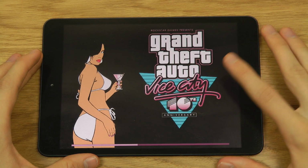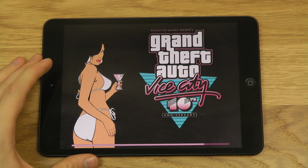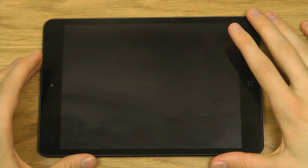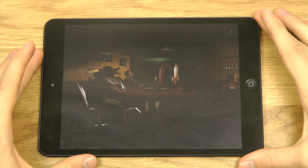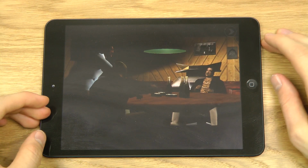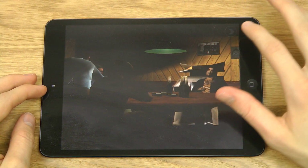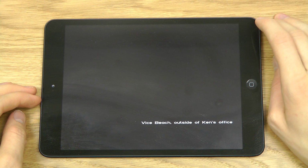There you go. The 10-year anniversary edition. So of course last year, around this time frame, we got the GTA 3. Now we get the 10-year anniversary edition with Vice City. So of course they have a nice little story mode over here. People will remember soon enough. Wanna see him walking down the street? So I'm just gonna go ahead and skip it. Get to the fun stuff.